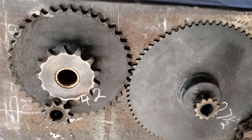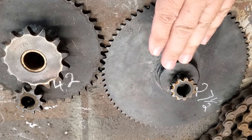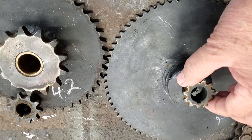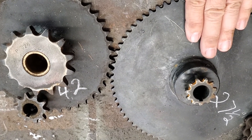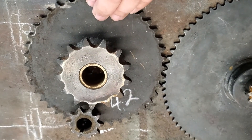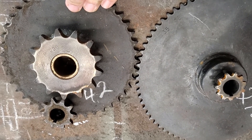You can see the previous configuration that was on the log turner. I had that large Ramsey motor from a Ramsey winch. There was a small gear sprocket that went to a larger 72-tooth sprocket, and then on that same shaft inside the log turner you had a 10-tooth sprocket going to a 42-tooth sprocket — because I had to slow down that motor and get more power.